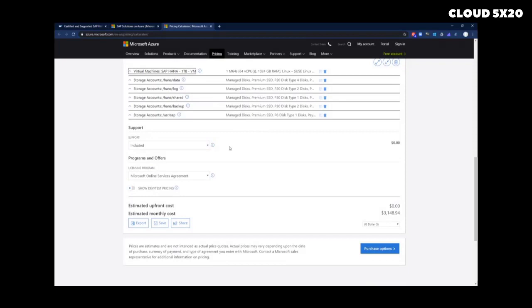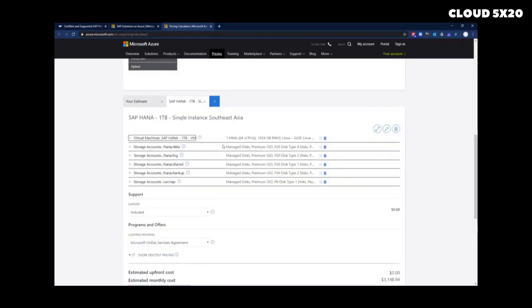In terms of cost reduction, you can't do much for the SAP database because there's a standard costing, but you can actually save cost in disks. Right? So as you know, you can also put reserved instances for premium SSDs. Right? So if you have a disk which is more than 1 TB, you can actually reserve that and get a discount on those as well. So that is something that is important.